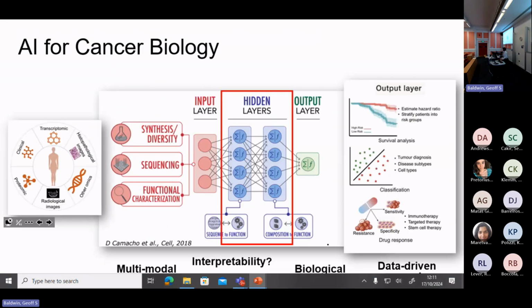So there are a few problems, which are that we are integrating different multimodal data. It's like we concatenate lots of numbers. We can translate images into numbers as well. But then we are throwing everything together into the same network. So there is no real biological knowledge in here because we're just using data-driven models. They're just trying to create a connection between some data in the input and some numbers in the output. The models that we are developing do not know anything about biology. That's when we started thinking about how we can improve these models so that the prediction we get is related to the biology or has some kind of biological meaning.